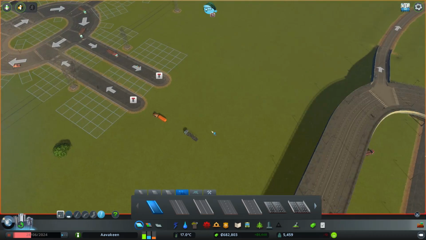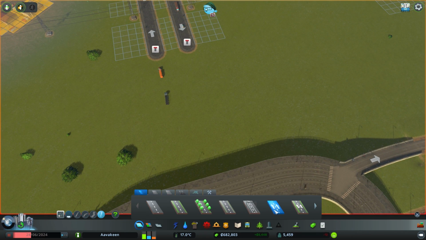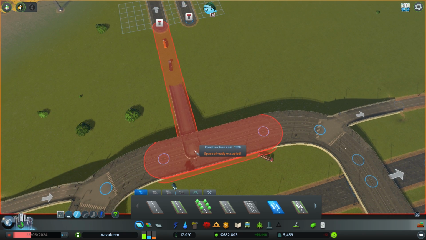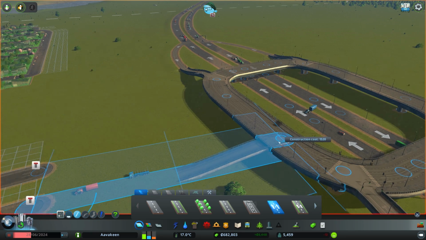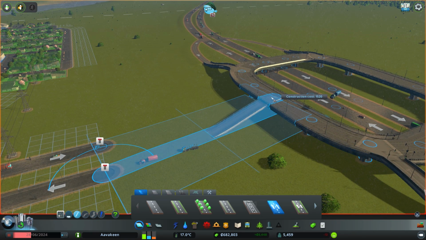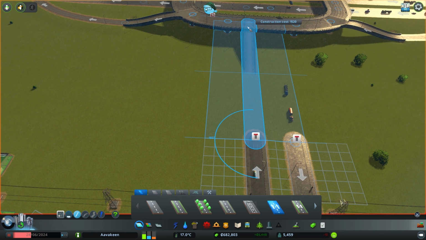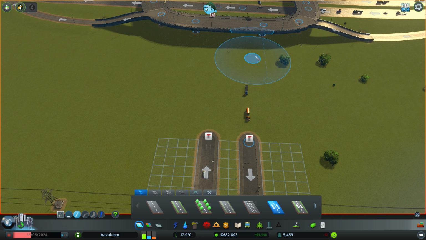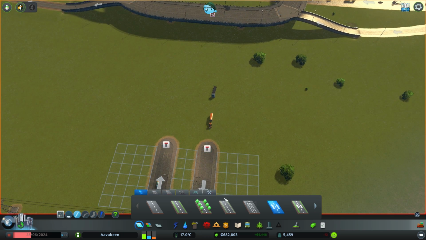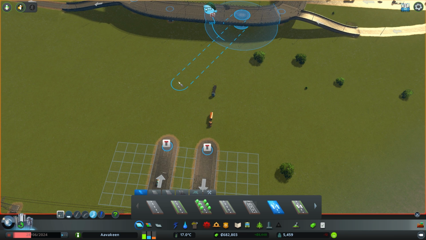Right. And over here then, we will stick with just the one-way roads for now, but we may well alter these in time. Ooh, space already occupied. Why is that? I guess we could just go over there, but I'm a little bit surprised about that. Is it perhaps because of the... it is most likely because of the ramps there. That's a bit of a shame, but it's not something we can't cope with.